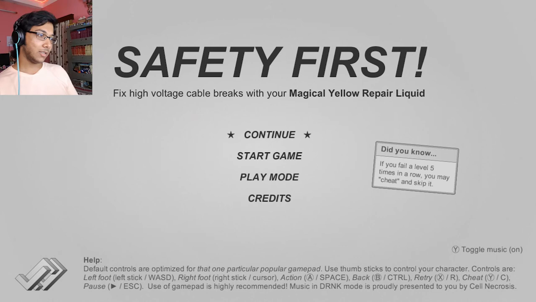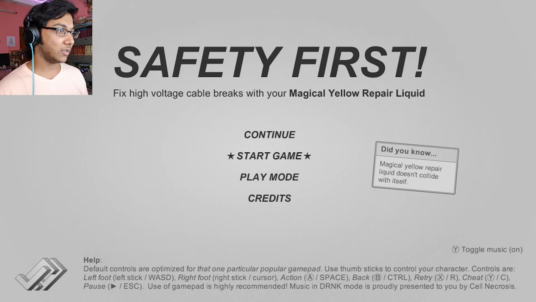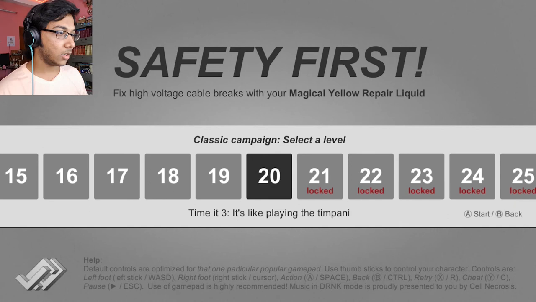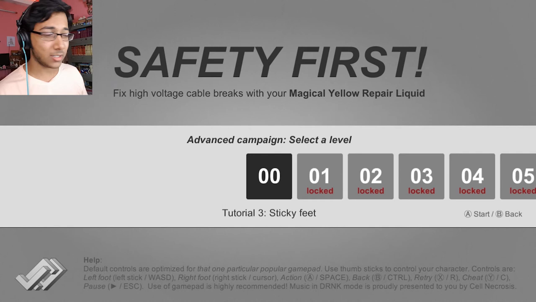Fail a level 5 times in a row, you may cheat and skip it. Nah, I'm not gonna do that. I'm gonna try until I beat it. Yeah. Okay, manual, okay. But I wanna know which level I am on, so. Okay, this is how you see the levels. So many levels. I'm at level 20. Okay. Let's see what is advanced. I do want to see the advanced level a little bit, so let's go with that.